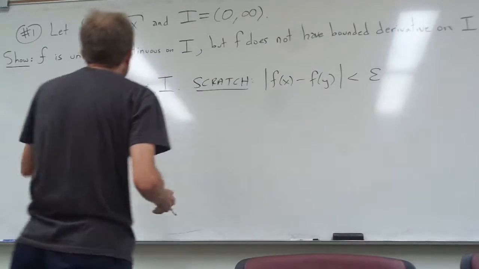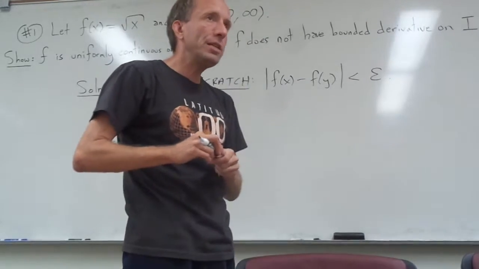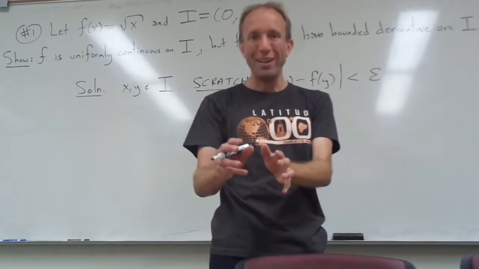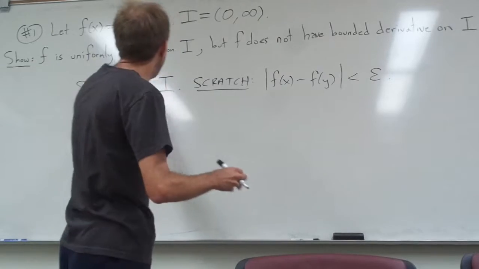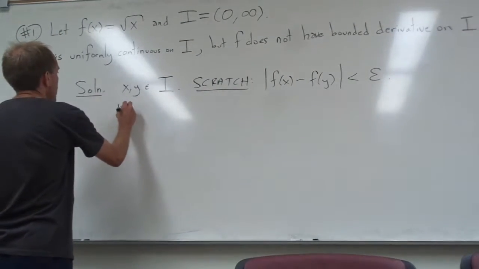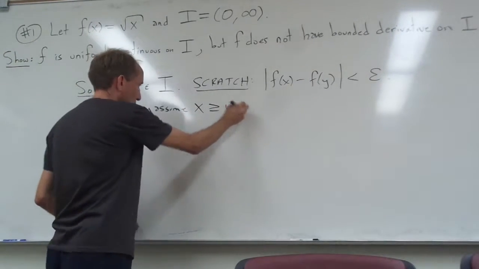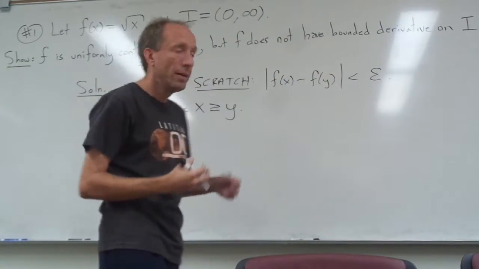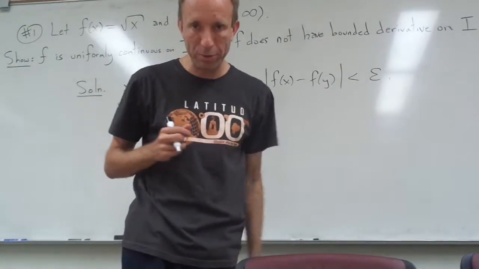Whenever we have a proof of uniform continuity, you've seen some examples of this before, x and y are kind of on an equal footing with each other. Neither one of those points is really fixed. They're just 2 arbitrary points somewhere in I. So what we can do is we may assume that x is greater than or equal to y. You actually can always do this for uniform continuity on some domain. Take 2 elements in that domain. You can always just assume that the first one is greater than or equal to the second one.